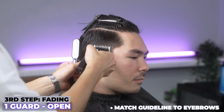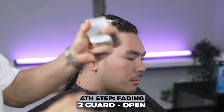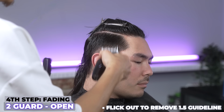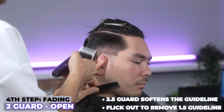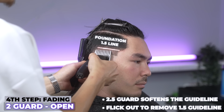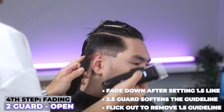I'm literally only creating about under an inch. As soon as I've got my first guideline right there, I'm going to come in with the 2 guard, always starting open, flicking out at that 1.5 line that we created. The 2.5 is not going to fade it, but it's going to soften that to make it easier for us to take it off. If you notice here, what I'm doing is fading down now. Once I've created my foundation 1.5, I'm going to fade down. So everything from the 2.5 and down, I'm going to start fading down.